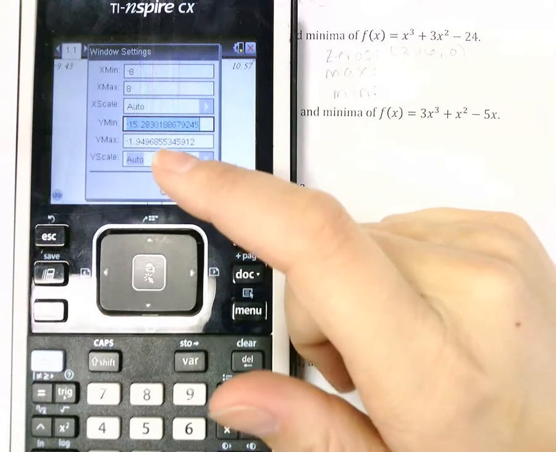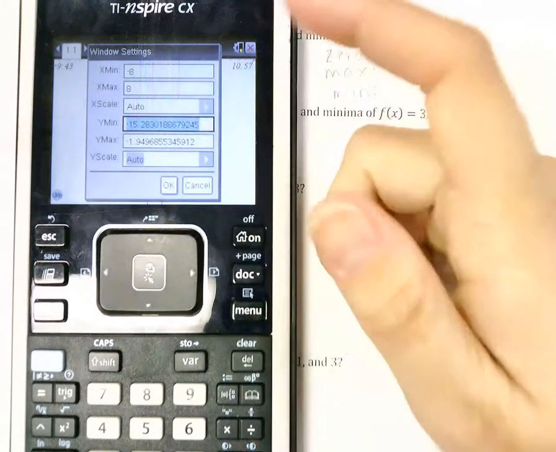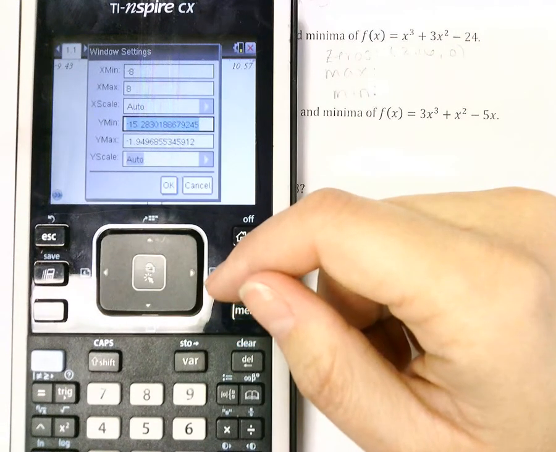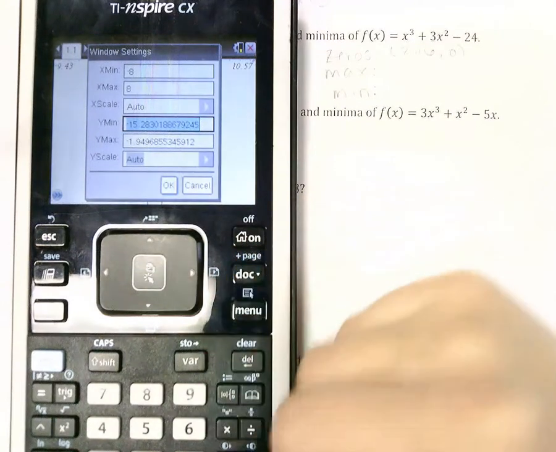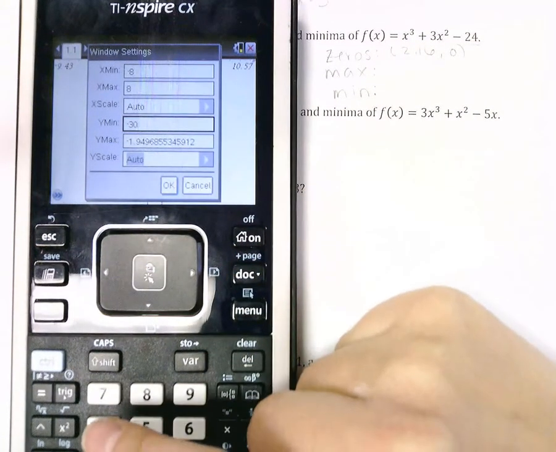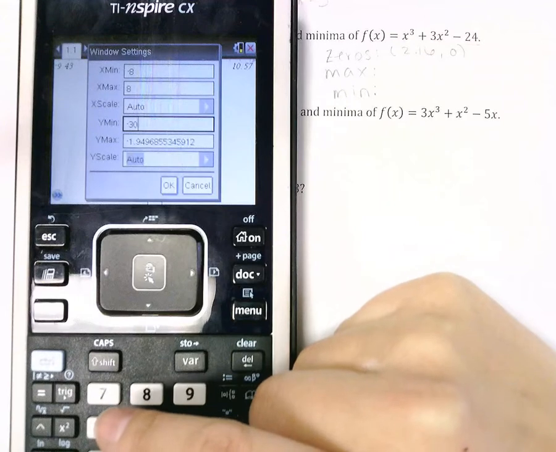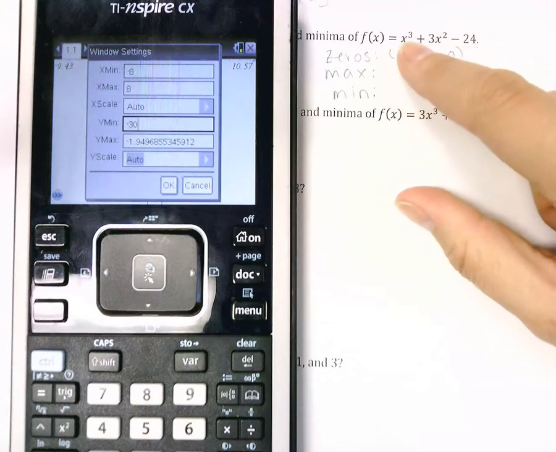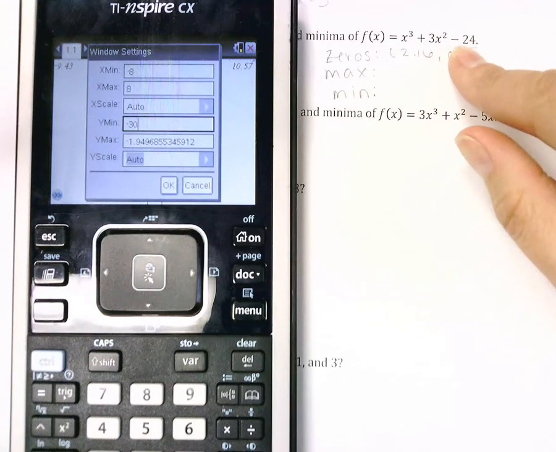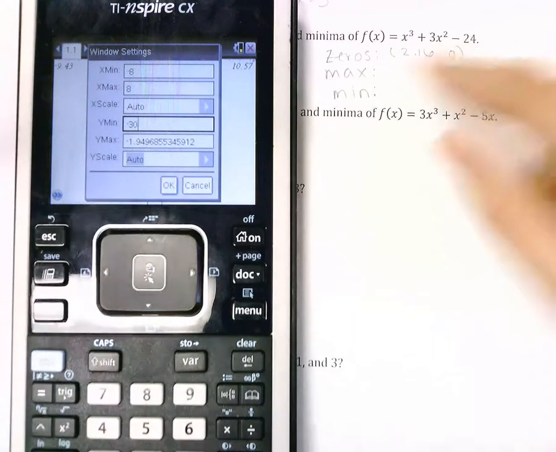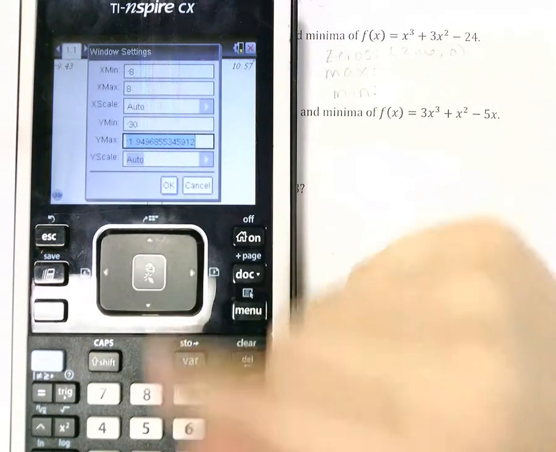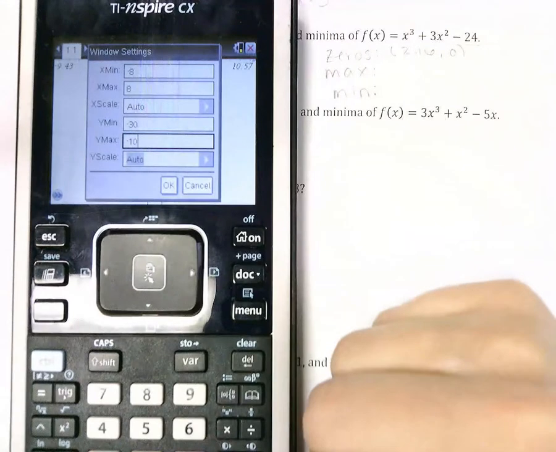So where do you think it is? Negative 20. Well, I know you mean negative. We're going to try -30. The reason we're going to try -30 is that if you find the y-intercept of this graph by plugging in zero, the y-intercept is -24. So it's down there. Most of the action is low. If I make the y min -30, I can keep my y max where it is, or I can scoot it down a little bit since there's not much happening up there.